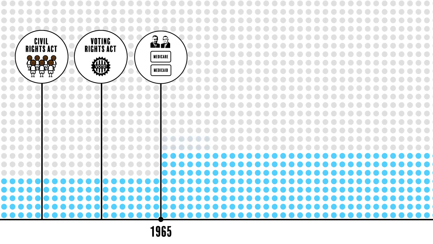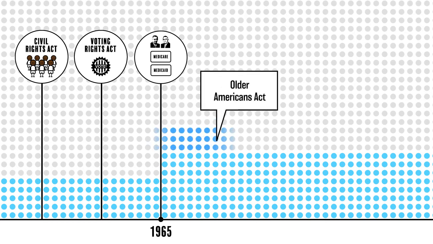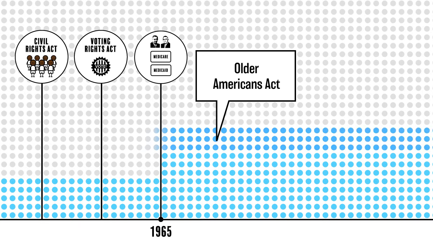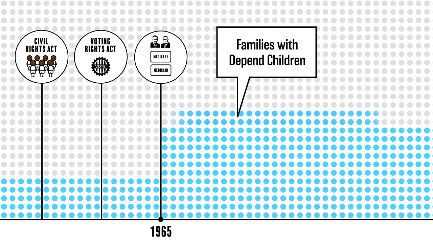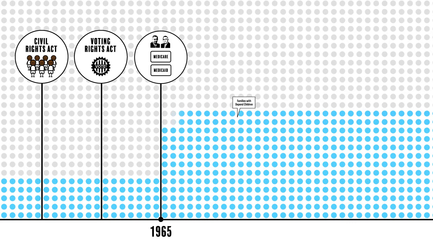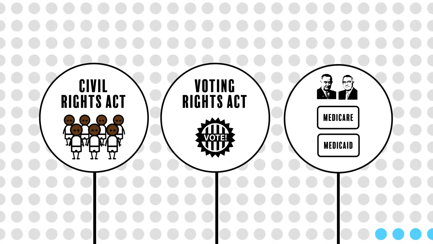The safety net was further strengthened with the passage of the Older Americans Act of 1965, creating a local network of services for the elderly, along with the 1967 amendments to the Social Security Act that expanded coverage from aid to dependent children to aid to families with dependent children, AFDC. In the midst of this tidal wave of federal legislation, it is important to note the passage of the Civil Rights Act of 1964 and the Voting Rights Act of 1965, which greatly impacted the populations being served by the safety net programs.